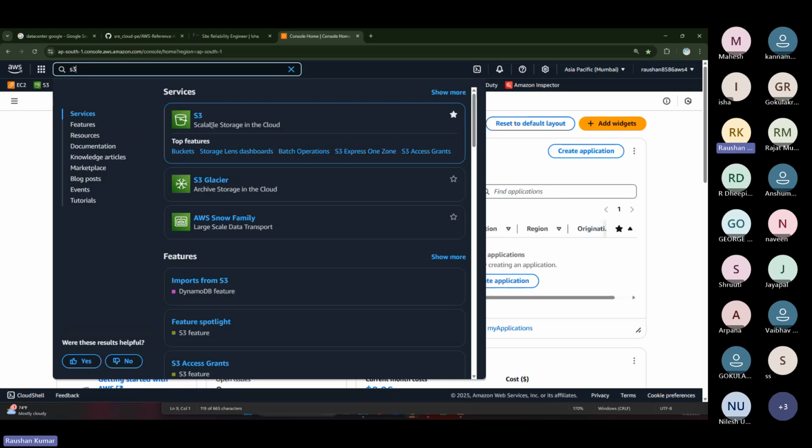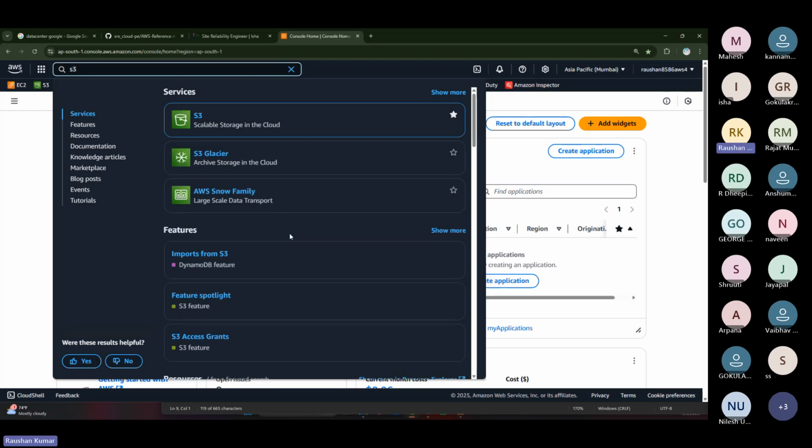If you remember, friends, in one of the WhatsApp groups I shared a link yesterday. I could not attend the session, so I gave you a link of the databases. Have you gone over it, friends? You know, where did I store the link, the content? I stored it in S3.